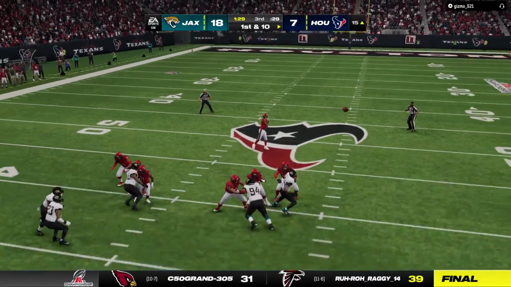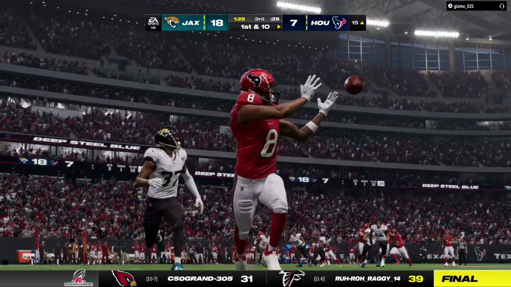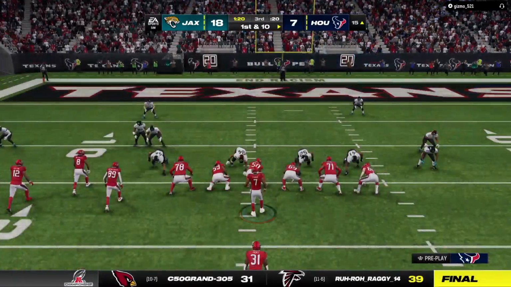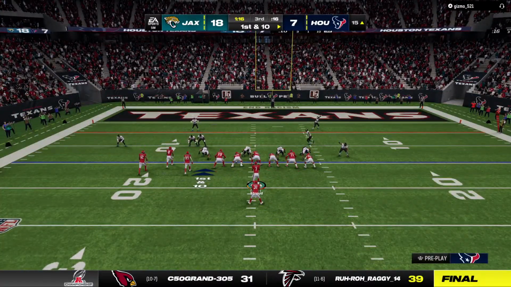It's taken a while for this offense to get going. A little creaky at the start, but they're oiled up now. A nice throw there, and they're really putting together a good drive. Line of scrimmage, the 15. It's 1st and 10.